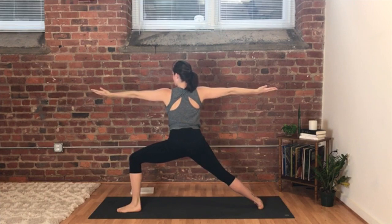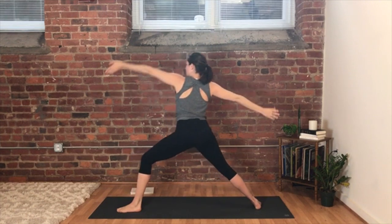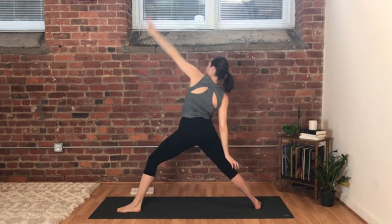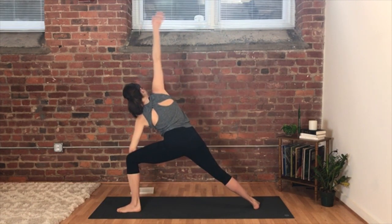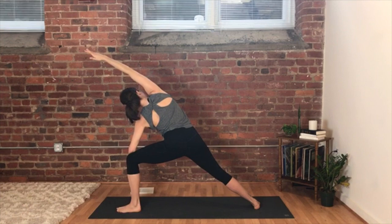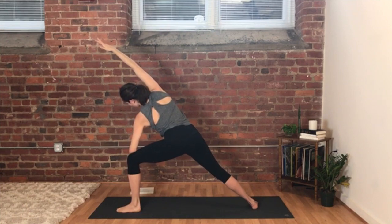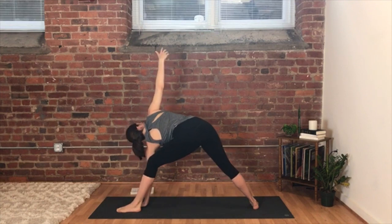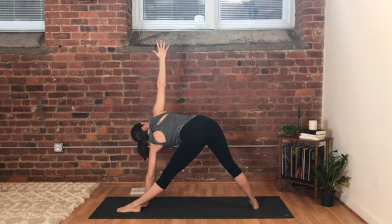Take a moment to recenter, come back to the breath. And then we inhale, reach up and back. Exhale, elbow to knee. Reach that top hand forward. Option to hold here or to find triangle, releasing the left hand down towards the floor, straightening through the legs. Right hand reaching towards the sky.